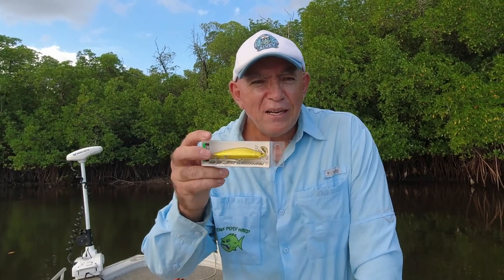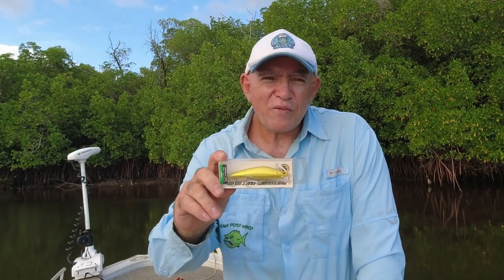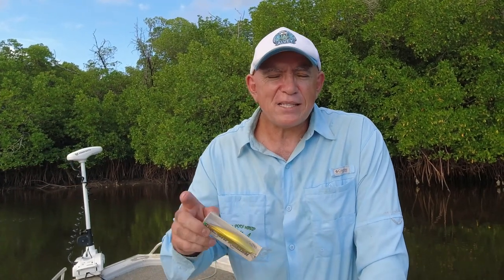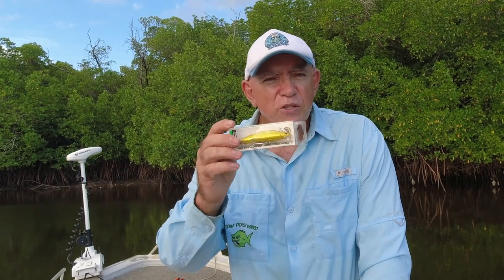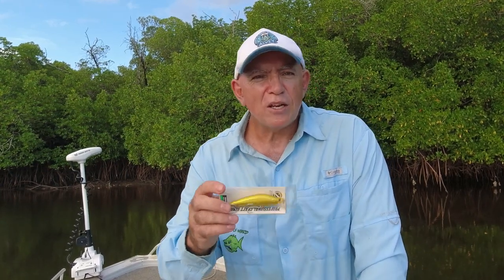I'm just about to work these edges pretty hard. Haven't had any luck yet, but as the sun drops, I'm about to get a few. I'm going to use a real small shallow diving lure — this is the Zurich Barra Pro, but it's the smaller one, the 80mm or 100mm. Really good lure to use once the water's really shallow. I'm also going to do another video — look out for it on the Zurich Pyra. Because when the water gets shallower, and in a couple of days we've got really small tides, the Pyra comes into its own. So the Barra Pro when the water's not too shallow, the Pyra when it's super shallow.